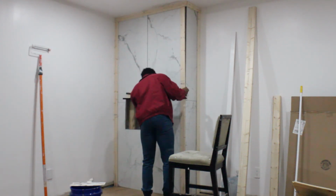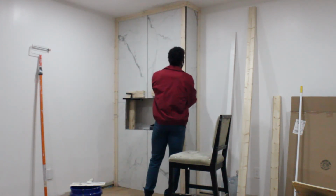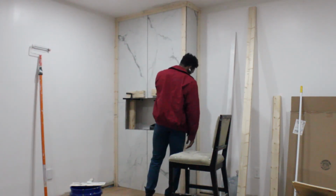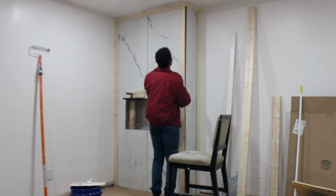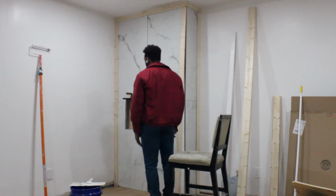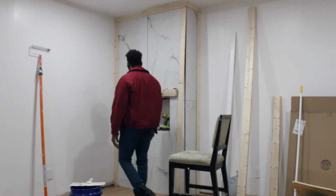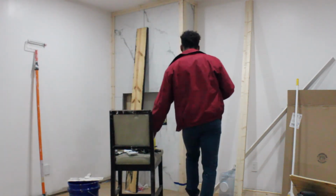I was pretty much playing around with some wood that I had on hand. These are some 1x3 boards, and I also used some 1/2-inch MDF that I used to kind of get the look that I was going for. It took a little time and some counsel from a very brilliant mind before I was able to figure out how I wanted it to look in the end.